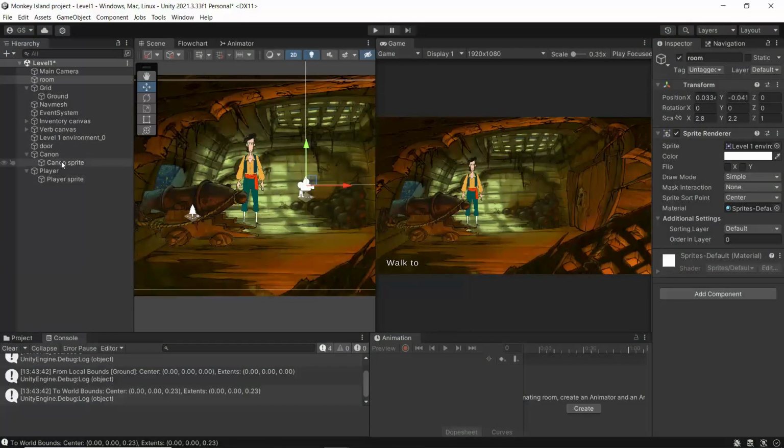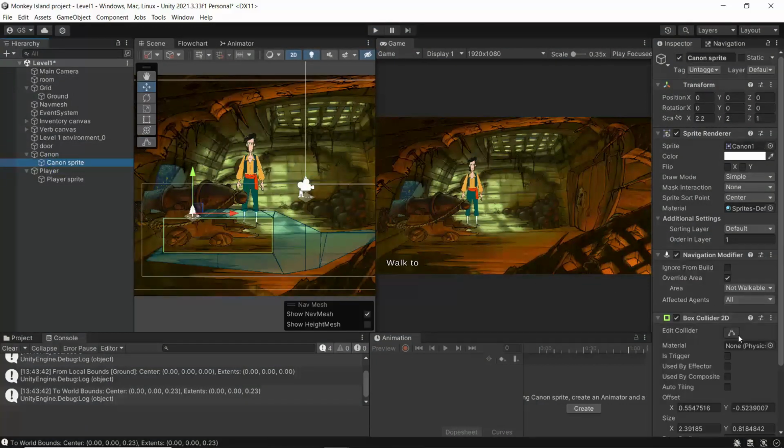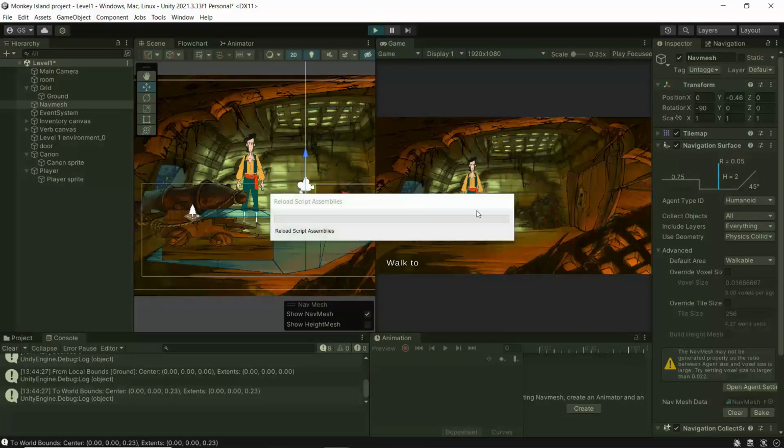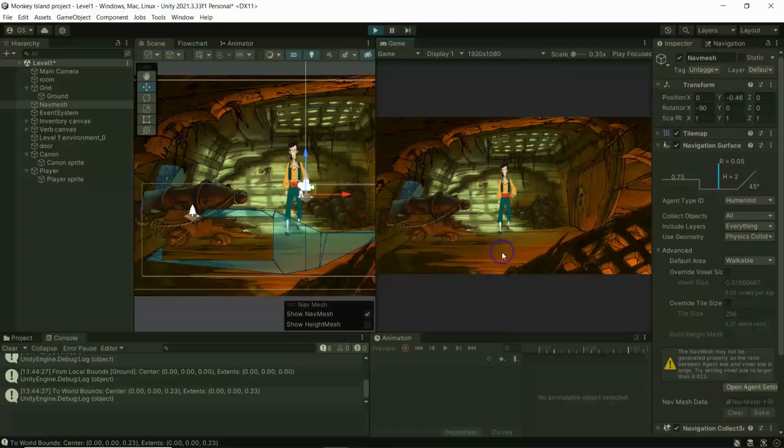So I'm going to make this cannon sprite still a little bit bigger. So you need to always work with sprites and objects. There's also a script, but it will be complicated if you want to use it. See, and now everything's okay.